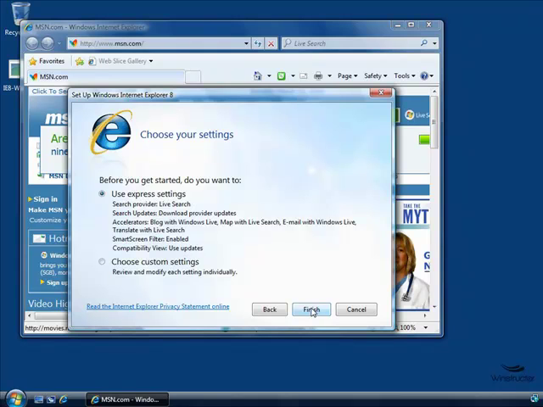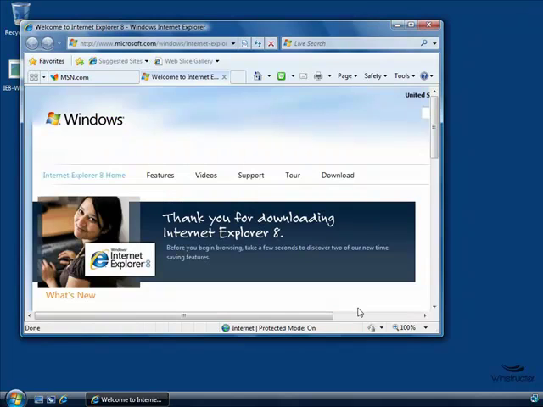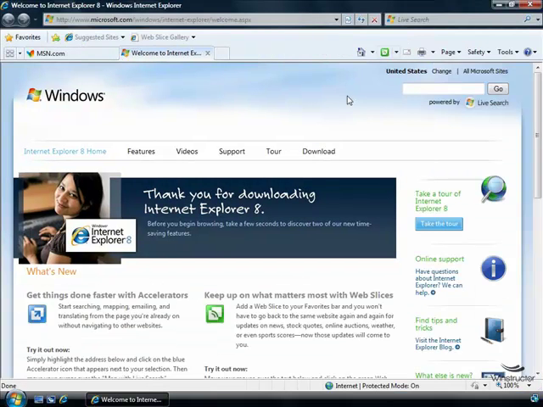But I'm not going to do that, since this way you'll get to see what's enabled and what isn't in a default installation without using this wizard. So we'll click Cancel. And it's worth pointing out at this time that since IE8 has been installed and it's now replaced IE7, we were able to launch it through the quick launch down here or from the regular start menu. And when you fire up Internet Explorer for the first time, you might notice that there are a few things that have changed since version 7. Now, like with version 7, there is no menu at the top of the window, these menu functions have been moved over to the right-hand side of IE, and those functions are accessible by these buttons here.